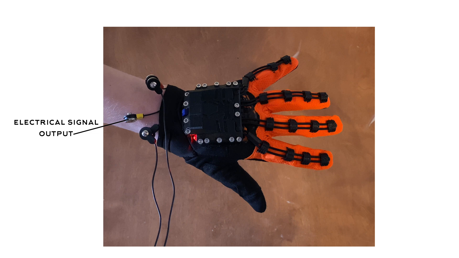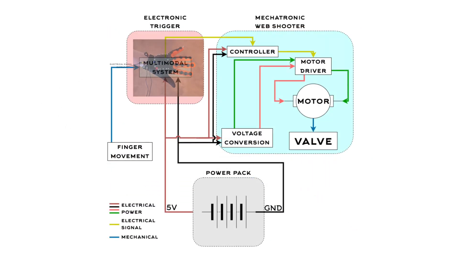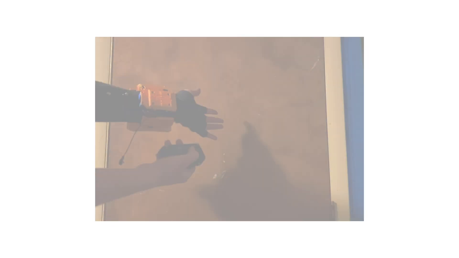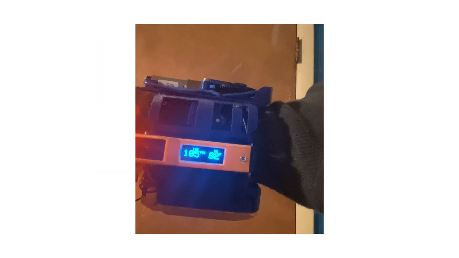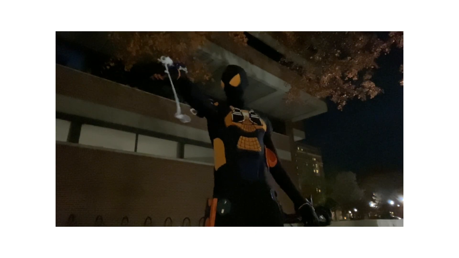Of course the output of an electrical signal means that the web shooter valve will have to be electronically activated as well, meaning we will need some kind of mechatronic system. This is sort of like power steering for web shooters. Instead of generating the mechanical force yourself, you exert a much lower force on a mechanism that converts your force into an electrical signal, which is then read by a system that controls a much higher force output. Not to worry, I've already tackled this problem with my advanced web shooter prototype, which also solves other crucial issues that anyone who has ever used a fluid web shooter has certainly encountered before.